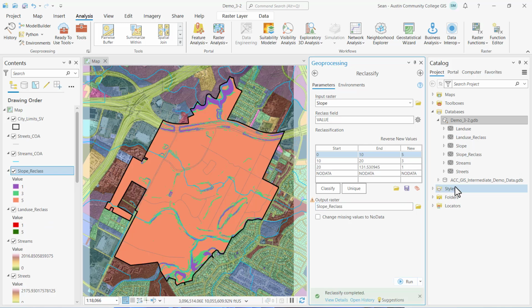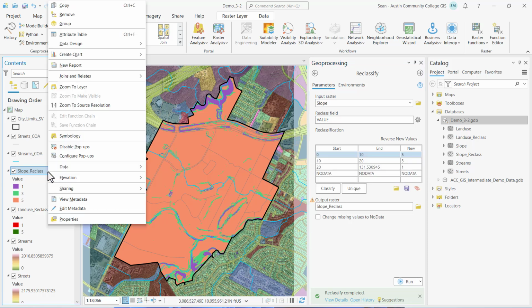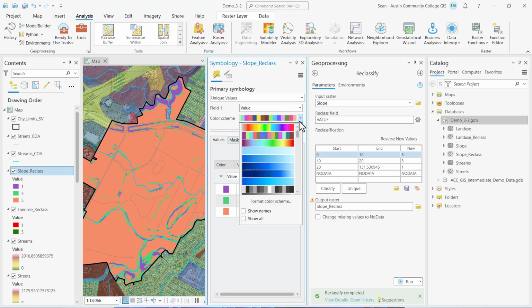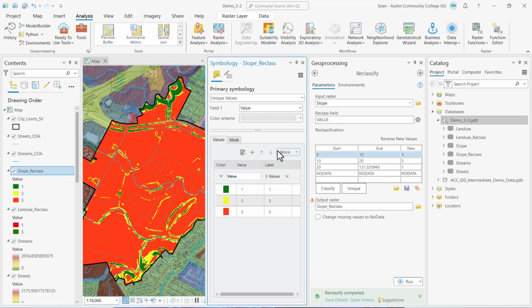There's my slope reclass raster dataset, my raster layer. I'm going to update the symbology. This time, I'm just going to change the color scheme. Click down a couple of color ramp options and select Condition Number, green to red. And then I've got my values, they need to be flipped because 5 is most suitable.